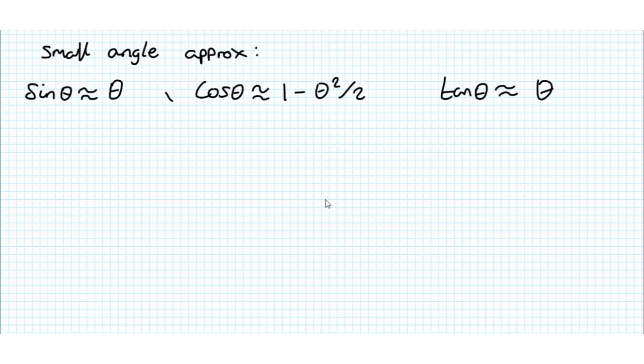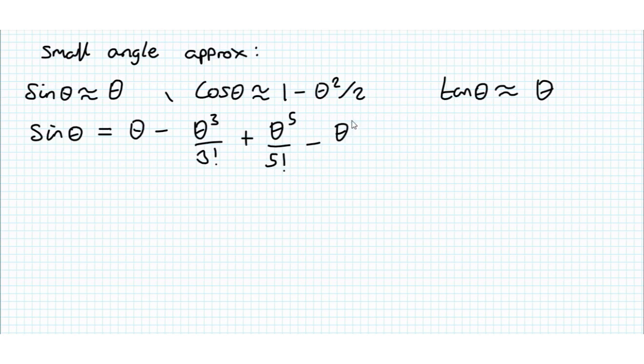Okay, and if we think about why, we'll just use sine as the example. You haven't seen this yet in A-level maths, but I've got a video on it, and if not, I'll just give you all the information you need for now. But sine theta can be written out as a series, and you can do the same for cos theta and tan theta. So sine theta is theta minus theta cubed over 3 factorial plus theta to the 5 over 5 factorial minus theta to the 7 over 7 factorial, and you see the pattern here. It's just oscillating signs, and it's all the odd powers and odd factorials.